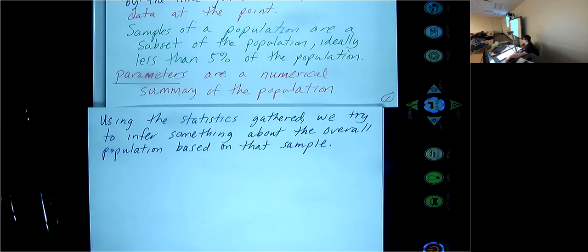You see this all the time in polling season. As it gets closer and closer to the polling date or voting day, recent polls show Democrats are up 3%, or it's this percentage, this percentage. And they'll do it again a week later and the numbers have changed. May not have changed a lot, may have changed a lot. Something may have happened, drastic. 4% Republicans are up this time.